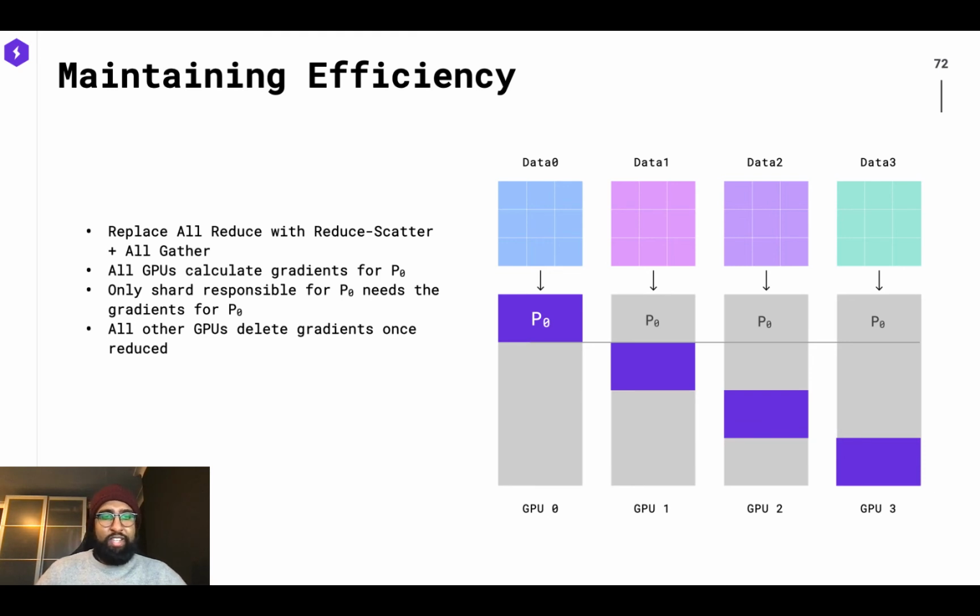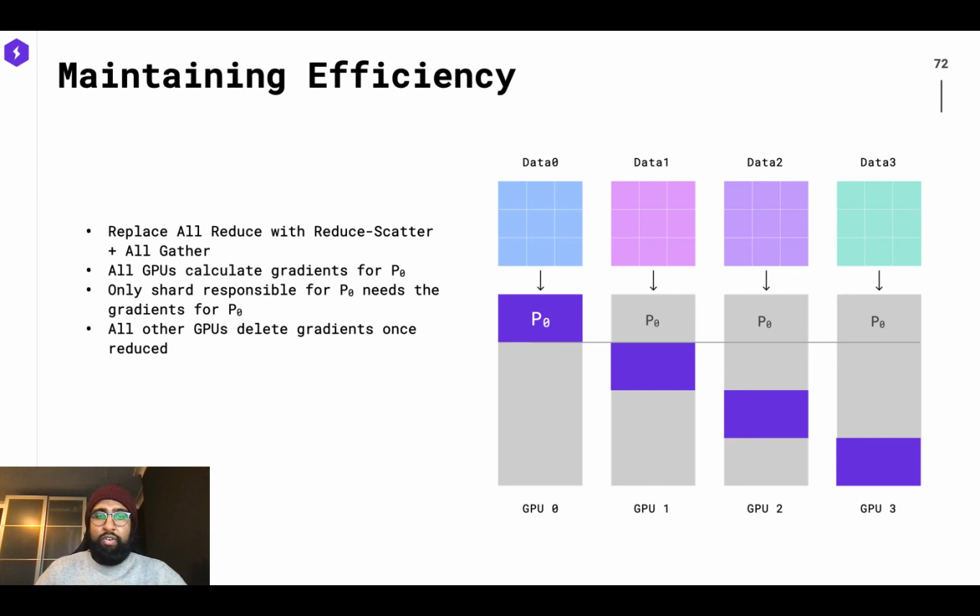Now imagine we're calculating the gradients for P0. So let's imagine in this step, we would like to calculate the gradients for P0. All the GPUs do have access to all the parameters, so they can all calculate the gradients with respect to their local loss. But when it comes to the actual gradients, only GPU 0 cares about the gradients for P0, and we can use what's called a reduce rather than an all-reduce to send these gradients over. This is faster than an all-reduce, and means every other GPU that doesn't have to care about P0's gradients can discard them straight away, which saves a lot of memory.